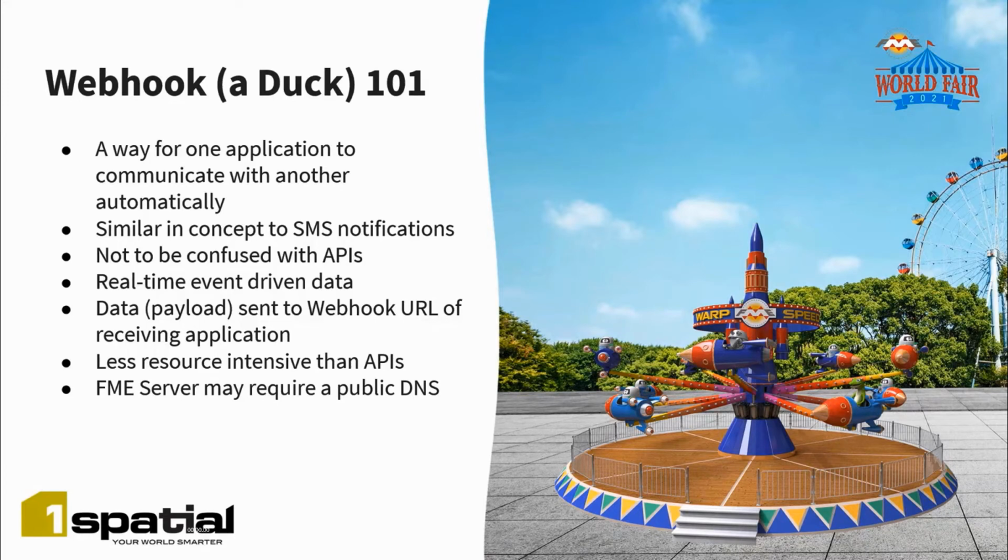A similar example demonstrating a webhook could be played out as follows. An event in an application occurs, a change to a feature in ArcGIS Online, for example, that triggers change data to be sent in near real time to a unique webhook URL, the web equivalent of a phone number, if you like, set up in FME Server. This data payload is then processed by FME Server, which inserts the change data into the destination dataset, perhaps a new row in Google Sheets. In fact, it is this example that I shall demonstrate shortly.